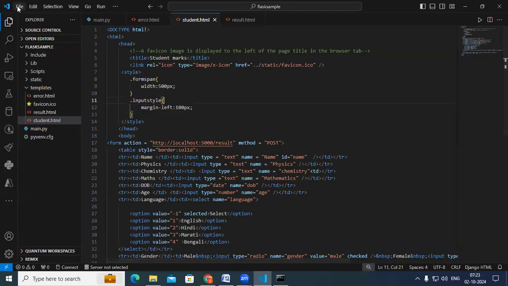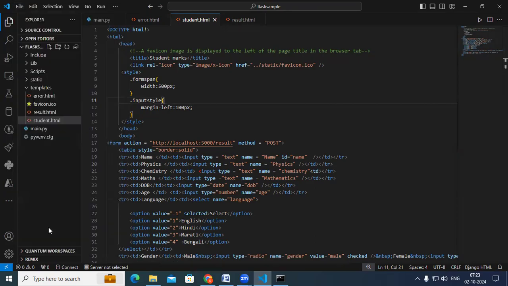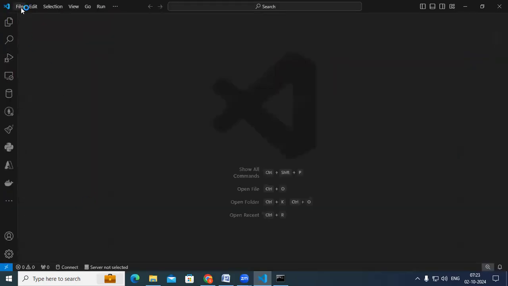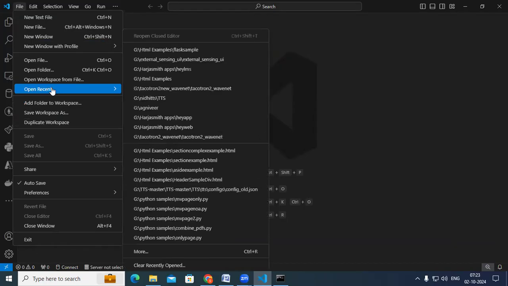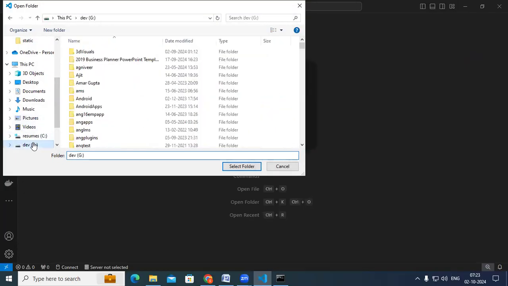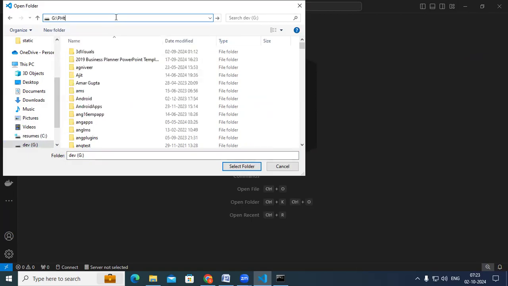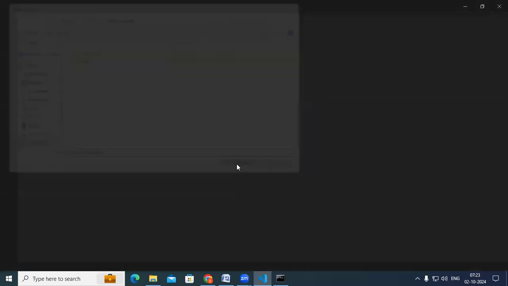Then here I launch, you can close the folder in the bottom. Then here, this examples folder I open.